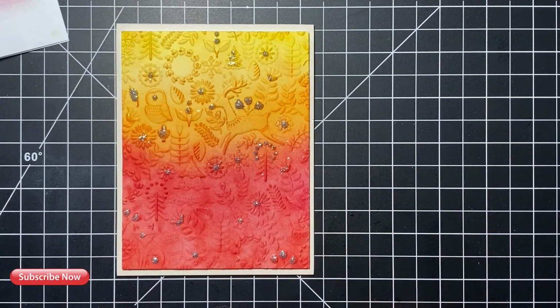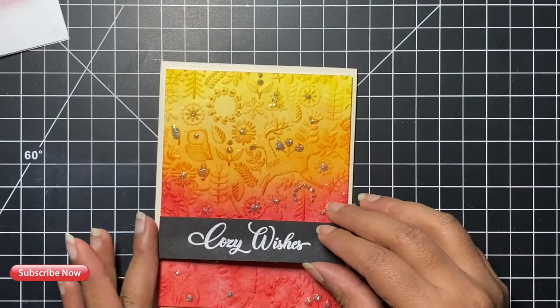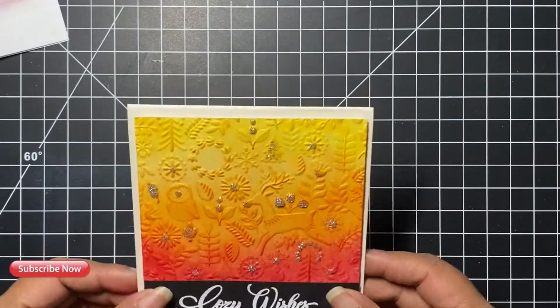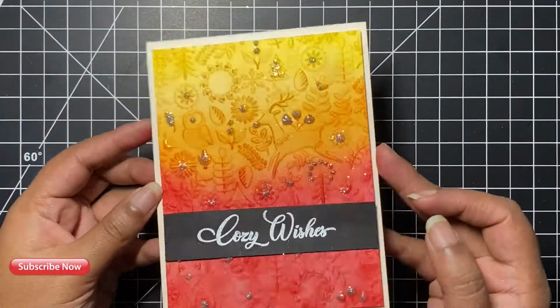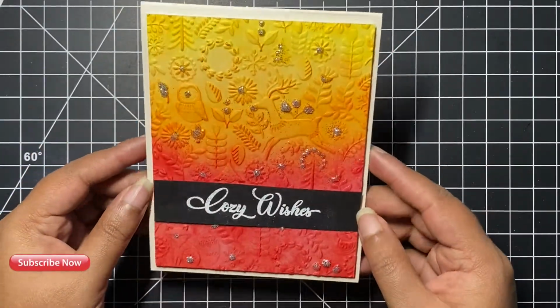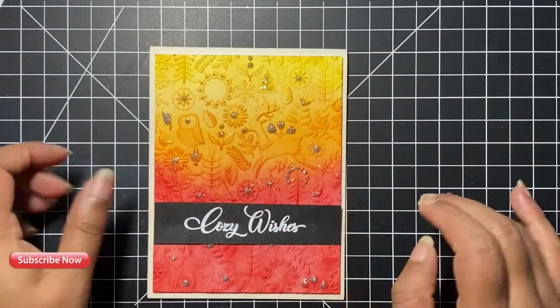Once my background is all dry, I will use a strong double-sided tape to add my sentiment strip onto the panel. At this stage, you can call the card done. But what's our card without some more sparkle? This is definitely a holiday card and it requires a lot more shine.